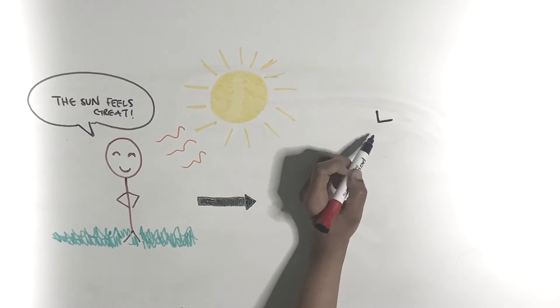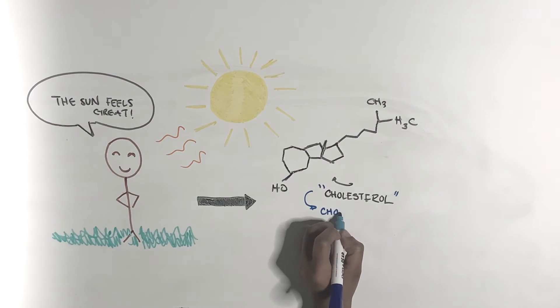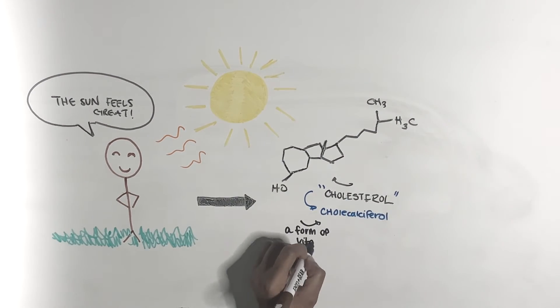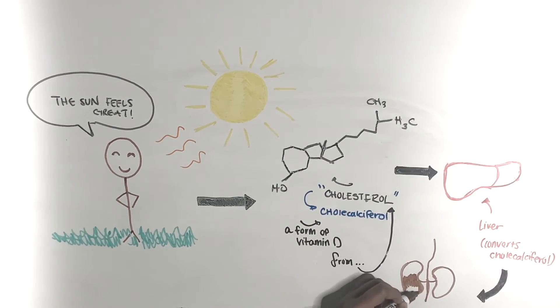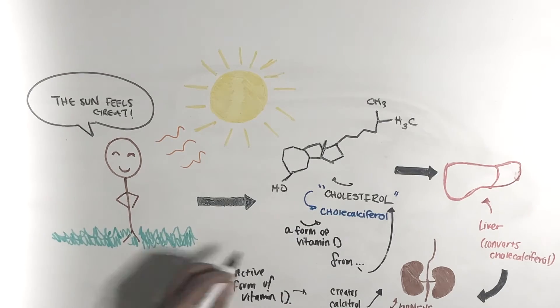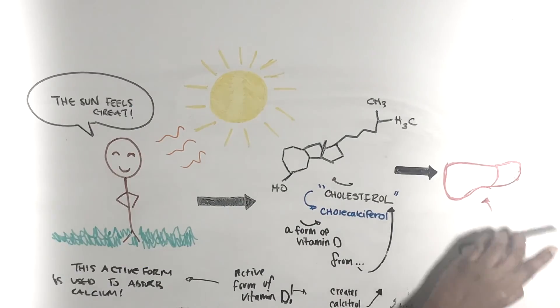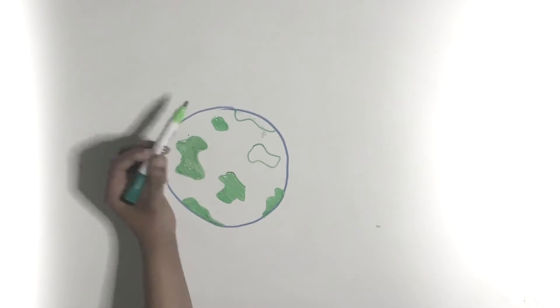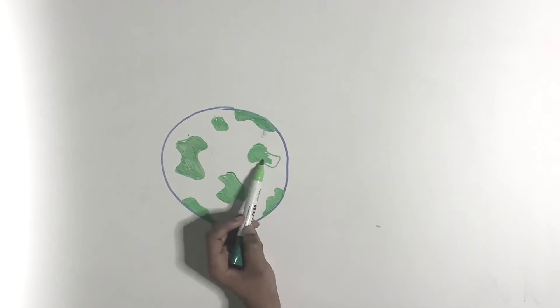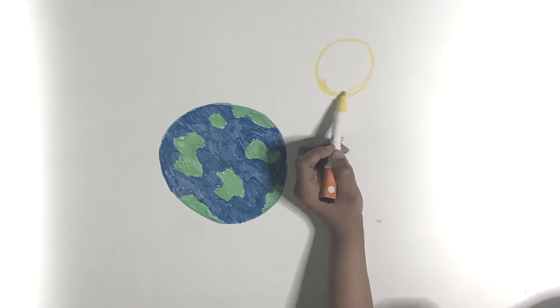When individuals are in the presence of the sun, UV rays from the sun hit our skin and a form of vitamin D3 named cholecalciferol, which is derived from cholesterol, is synthesized in our skin. The liver takes this compound and converts it to calcidol. This calcidol is then brought to the kidneys and converted into calcitrol. Calcitrol is the active form of vitamin D, also known as the form of vitamin D that is used to absorb the calcium in our bodies.